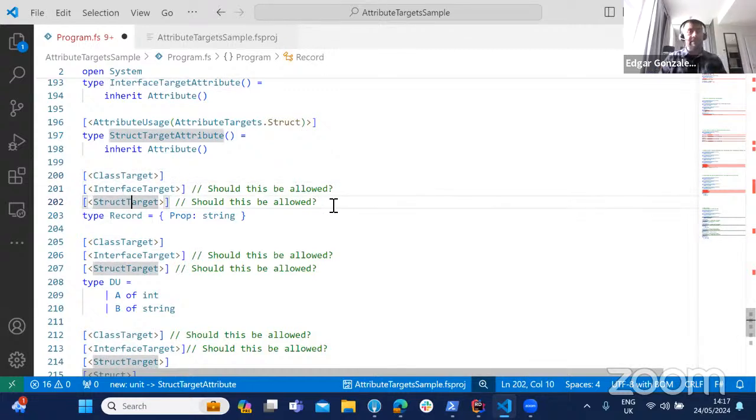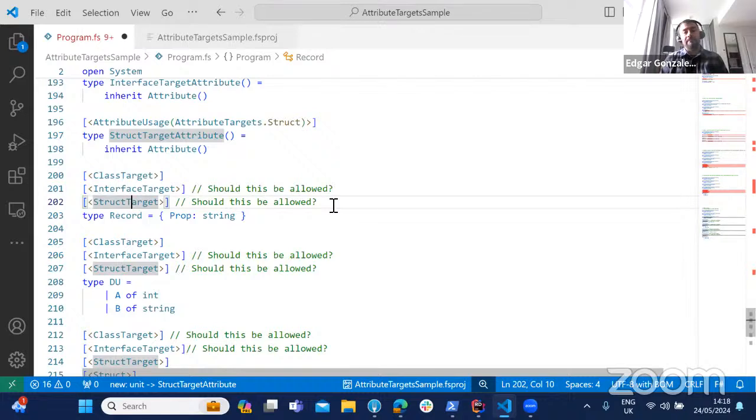Now, my question is, for those of you in the chat or on YouTube, should this be allowed? Should we be allowed to use an interface constraint attribute target with the record, or shouldn't we be able to use a struct attribute target on a record?